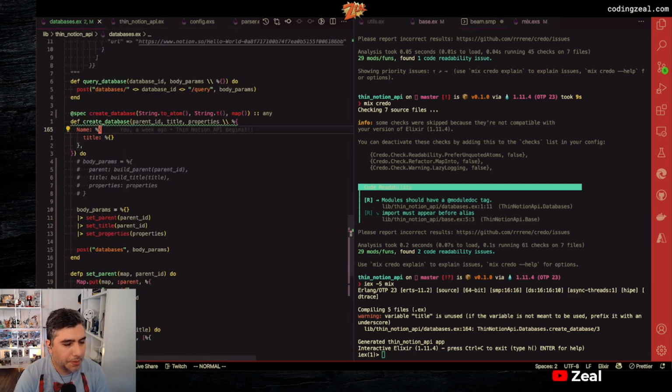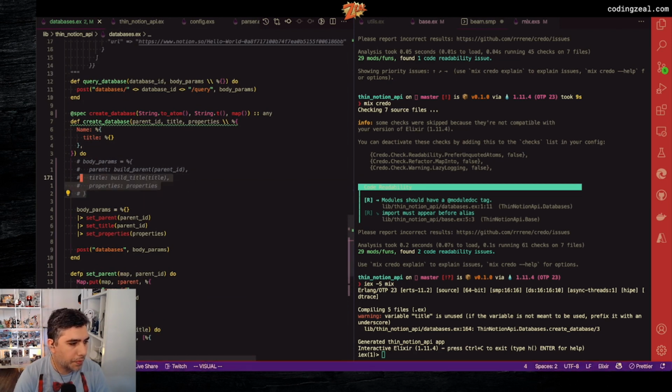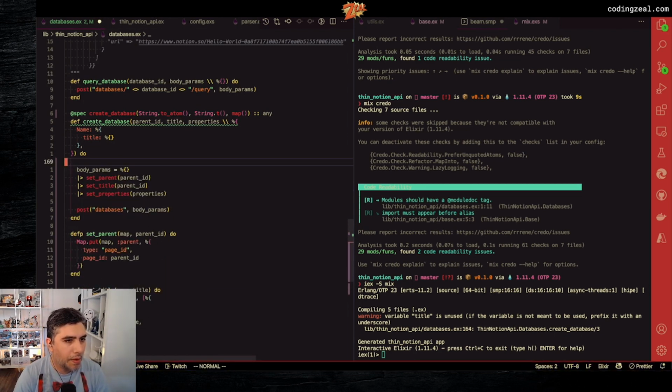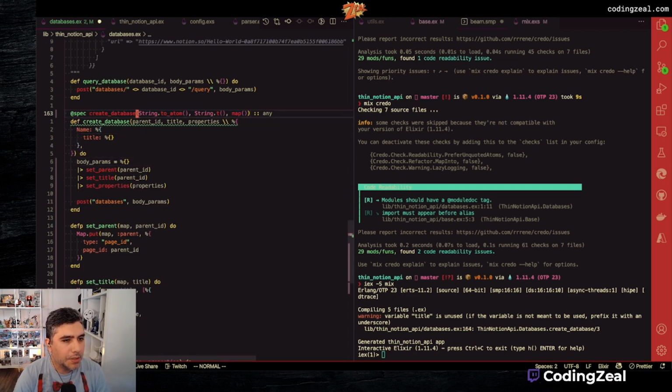Are we finished here? We're not finished here yet. So we're going to say that create database is an exclamation point function because it's going to return back an error if things don't match up.